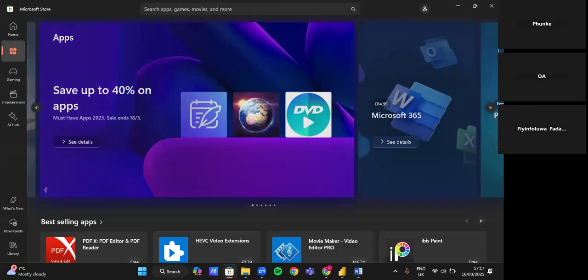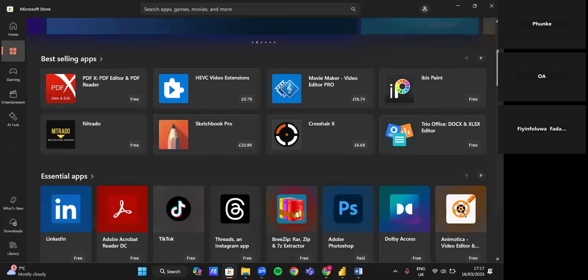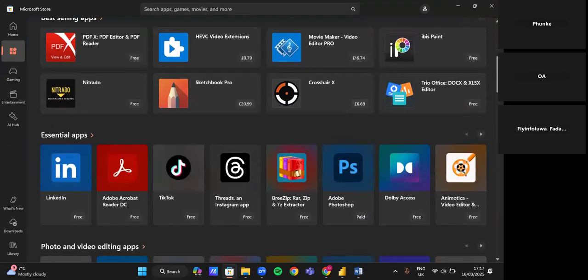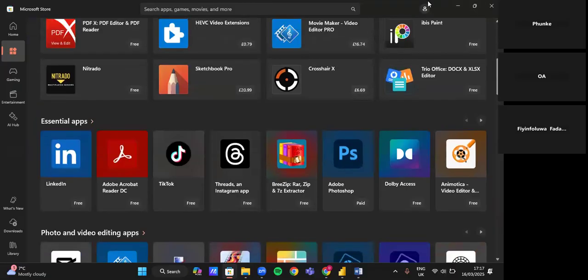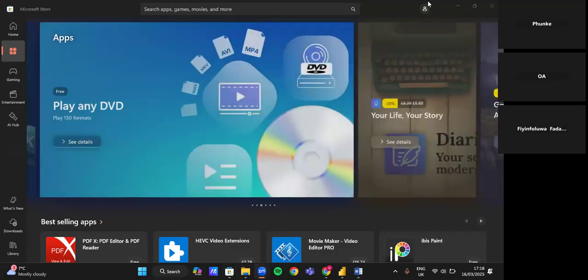Either you look for Power BI, or you type it in. Let me just move this so that you can see what I'm doing.